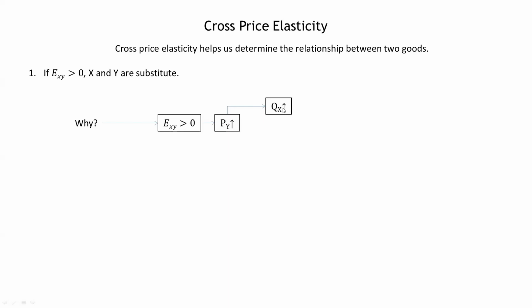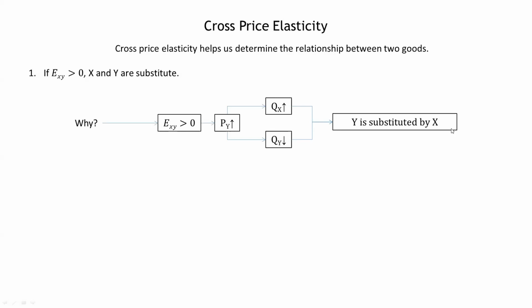On the other hand, according to the law of demand, if price of Y rises, quantity demanded for Y falls. Clearly, we are using less Y and more X. That is, we are substituting Y by X. Therefore, X and Y are substitutes when cross-price elasticity is positive. For example, if we consider tea and coffee, if price of coffee rises, quantity demanded for coffee falls and consumers demand more tea. Hence, tea and coffee are substitutes.